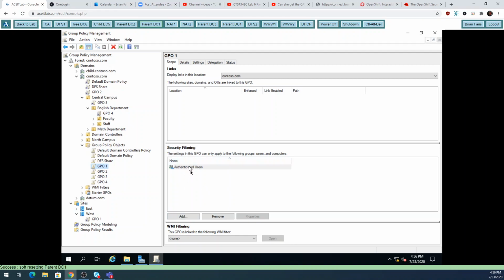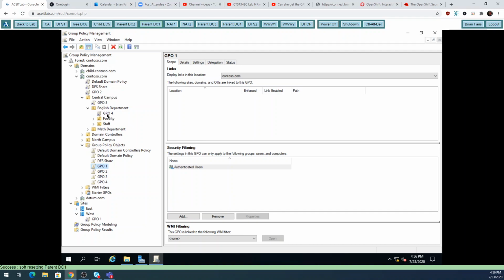So we have the security filter, which is basically how you apply a policy. If I put a group policy and link it to an OU, and there are user objects or computer objects in that OU, everyone in that OU will read the policy by default.